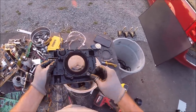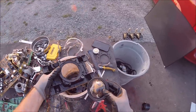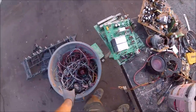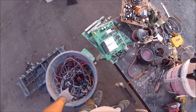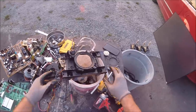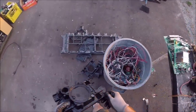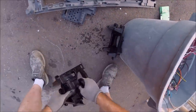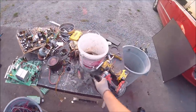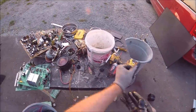Looks pretty clear. So this one's kind of clear, so I don't know. So it's a clear one, or then maybe it makes white, red, green, I'm thinking. Nice amount of cast. Okay, let me sort a couple things here, and I'll show you exactly what the outcome is for that TV.